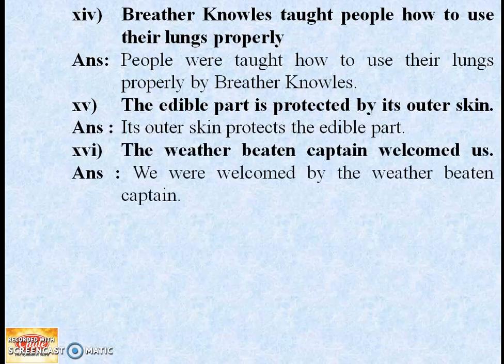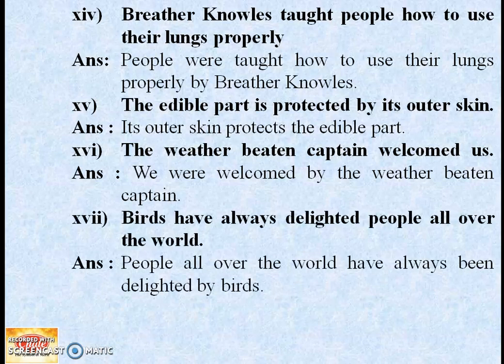So children, next example, the weather-beaten captain. This is the subject. The weather-beaten captain welcomed. Whom did he welcome? Us. So us is working as an object. Us is objective case and its subjective case is we. We were welcomed. Here were is auxiliary because the given sentence is in simple past tense. We were welcomed by the weather-beaten captain. Next example.